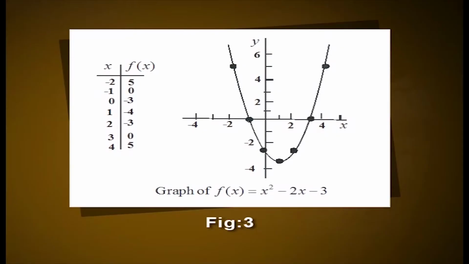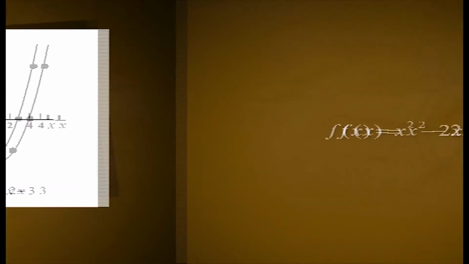Since the set of real numbers is an infinite set, it would be difficult to plot each point of the graph. However, the graph of such a function can be approximated by first plotting some of its points and then drawing a smooth curve through these points. The points are usually obtained from a table where various values are assigned to x and the corresponding values of f of x are computed. Example 9. Figure 3 illustrates the above technique using the function f of x is equal to x squared minus 2x minus 3. Vertical line test.